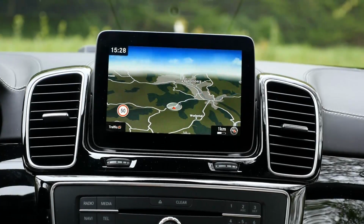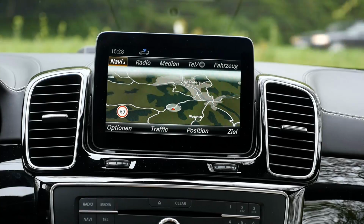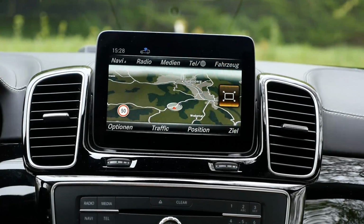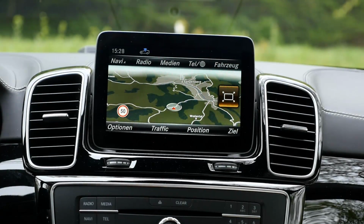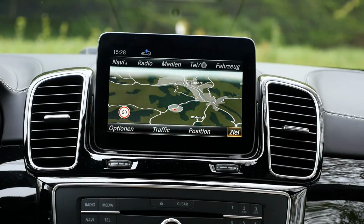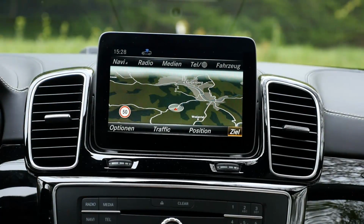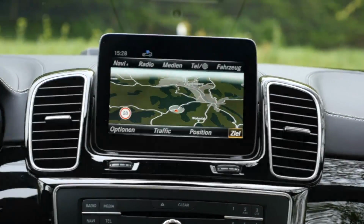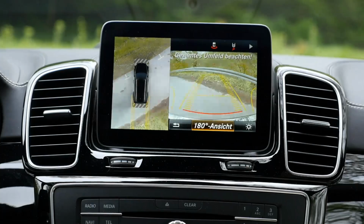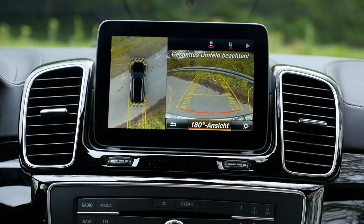The controlling of the system, with this pressing low and then having those options there on the top, on the bottom. It's standard Mercedes style. At a lot of current models, I don't think it's the best solution. Also no touchscreen or something like that, but this will be updated as we've seen, for example, in the new E-Class. And the rear view camera, 360 camera, is really crisp, great resolution.